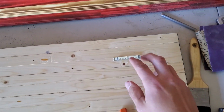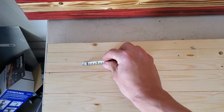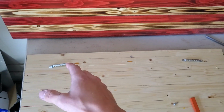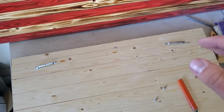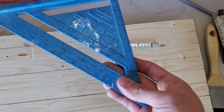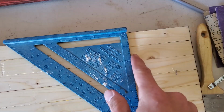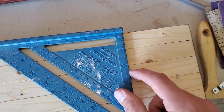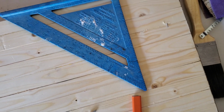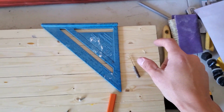And for the spacing, I'm just going to go ahead and measure 3.5 inches in from either side, and that's where I'll put this screw, or the outside screw, and that will make it so that they'll be 16 inches apart, and that would allow you to hang it on the studs if you want to. And then to get the right measurement down, I'm just going to put my speed square on here, and then I'll mark 3 3/4, and then I'll make a mark maybe at like 1.5 inches, and that'll put it right in the middle. And also make sure that you pre-drill these holes just so that the wood doesn't split.